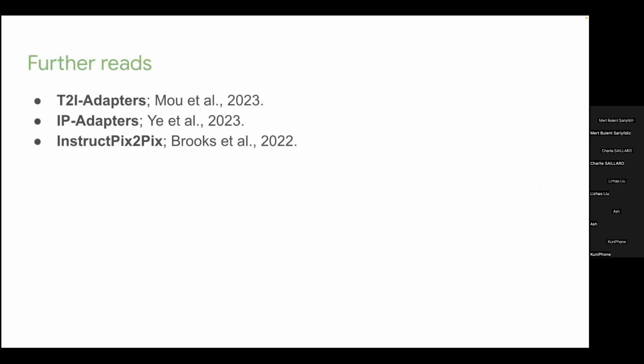Right, here are some other interesting reads, like T2I adapters. They are very similar to ControlNets, but they are much cheaper and easier to train, and memory-wise they are much smaller as well. And then there's IP adapters, again smaller and faster. And then there's InstructPix2Pix, which deviates from this line of work, but gives you a very solid and powerful framework to edit your images using natural language supervision. So consider InstructPix2Pix as a sort of instruction fine-tuning, but for text-to-image diffusion models.